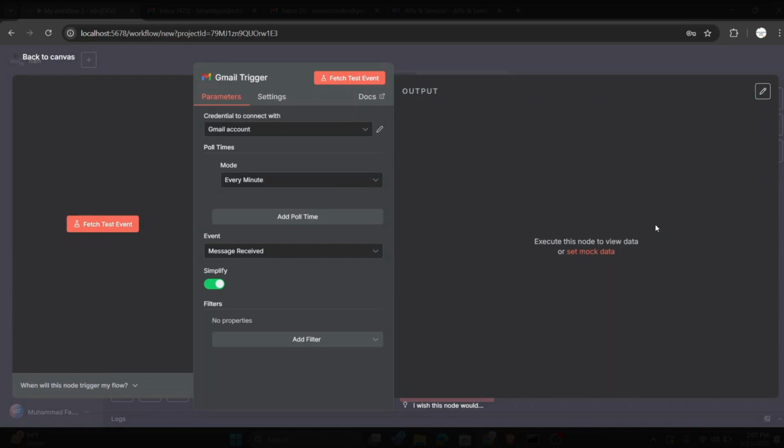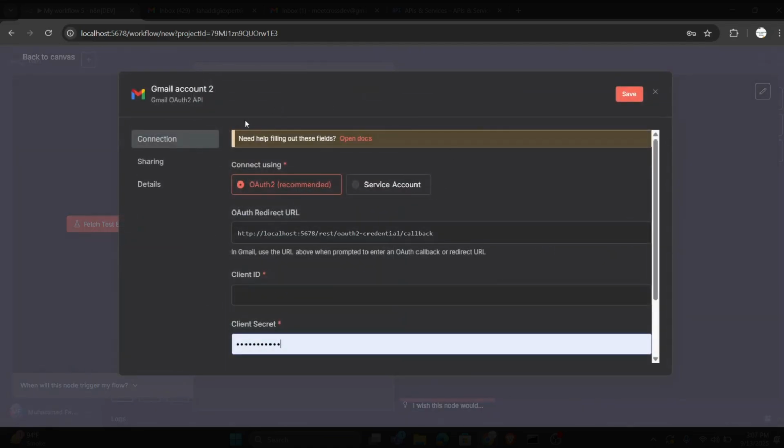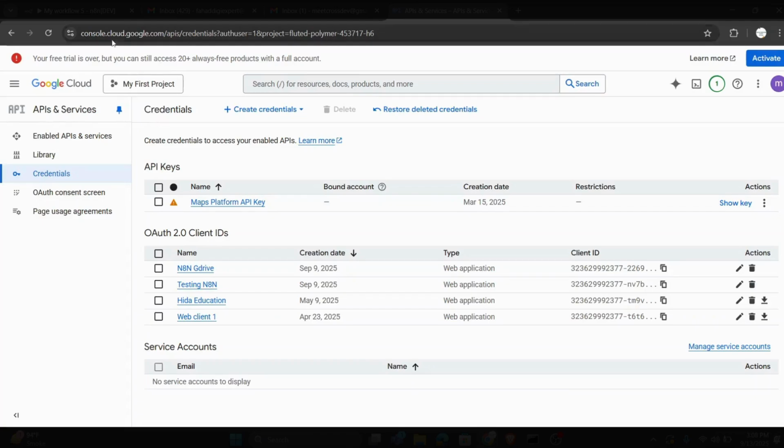As you can see, after selecting, this screen pops up. So I am already connected, so that's why it's showing my account in the credentials to connect with. If you are not logged in, it will show you this screen instead of that. I showed in my previous video as well how to connect your account with n8n, but I'll highlight this again in this video. Here you can see it's asking for client ID, secret ID, and it provides us the redirect URL. So you simply have to go to your Google Cloud console.